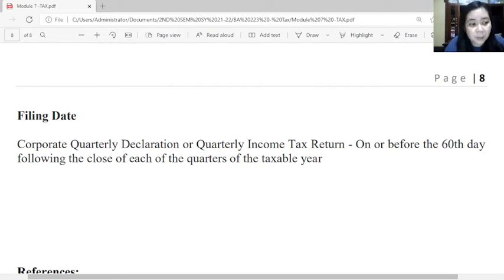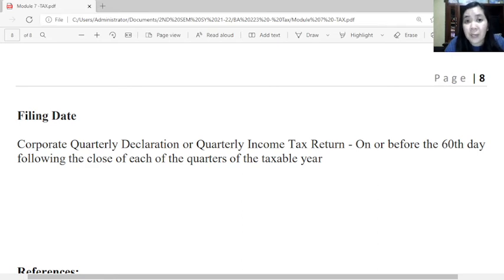For the second quarter, that's within August. Okay, and then the third quarter starts with July, August, September, so the filing is within November. And in the fourth quarter, they will be filing just like the annual income tax return.